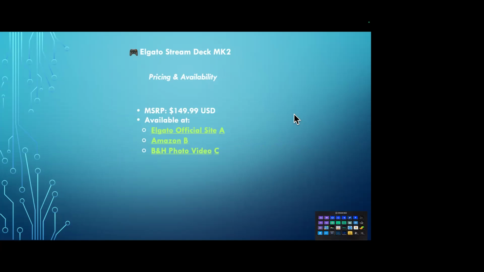That's the price of that one. There's one that's $90, $99 or $59. I don't remember which is the 4 button one. There's one that also has 4 buttons, and then one that has 15, and then they have one now that has like 4 or 5 buttons, but some levers to control different things. These are the places you can buy it. You can buy it at their Elgato website, Amazon, of course, and B&H Photo in New York.